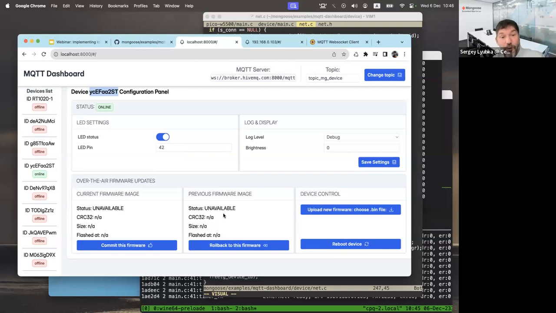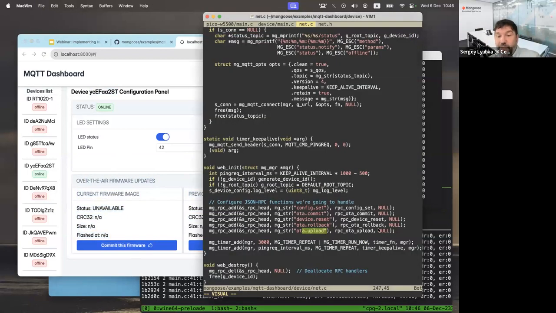It works. And right now we are working on support for Raspberry Pi. So very soon this over-the-air firmware update will work also on these RP2040 boards, right? So this is pretty much it.